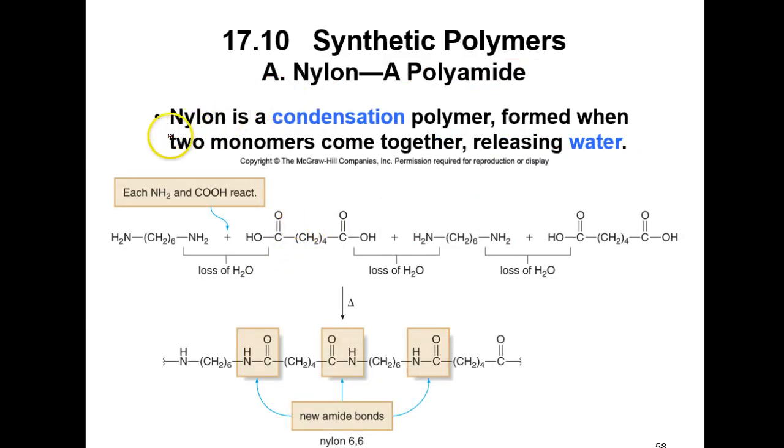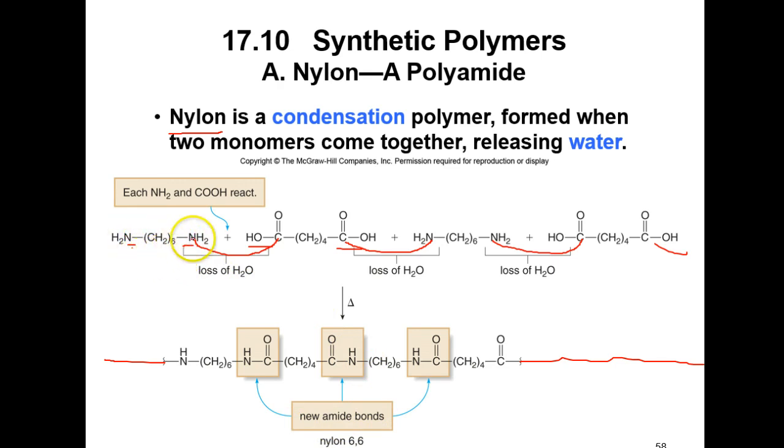Nylon is a synthetic polymer. Through a condensation reaction, you form an amide bond. You basically have a diamine, with amines on both sides, and a molecule that has a carboxylic acid on both sides. This nitrogen hooks up to this carbon, which hooks up to this nitrogen, and so forth until you have nylon. Nylon is a bunch of amide bonds that just keeps going and going. Obviously not forever, but that's basically what nylon is.